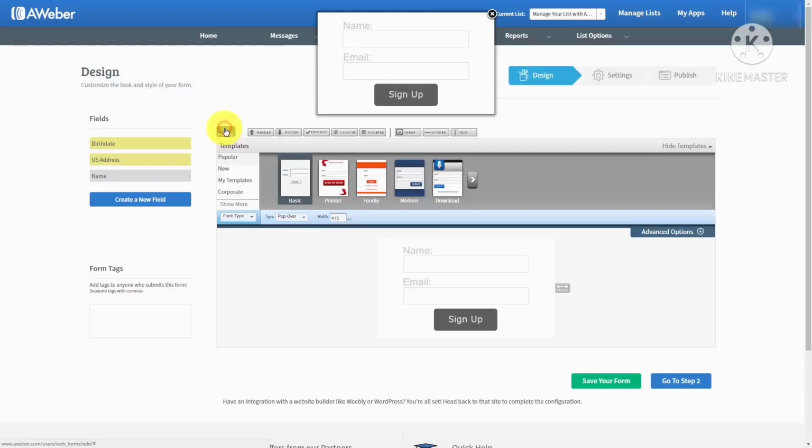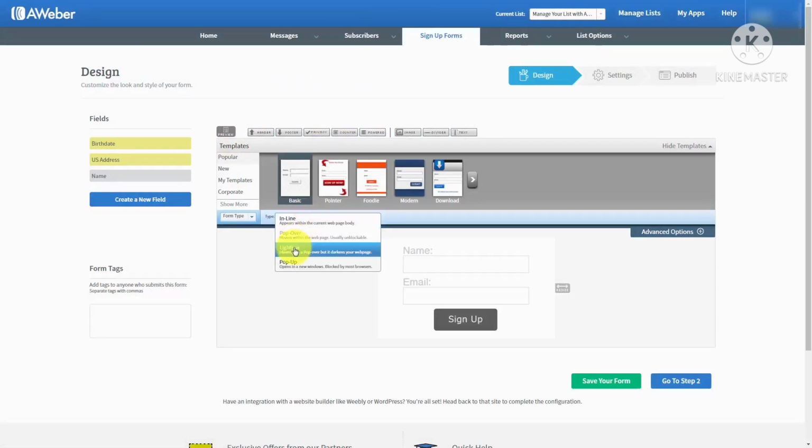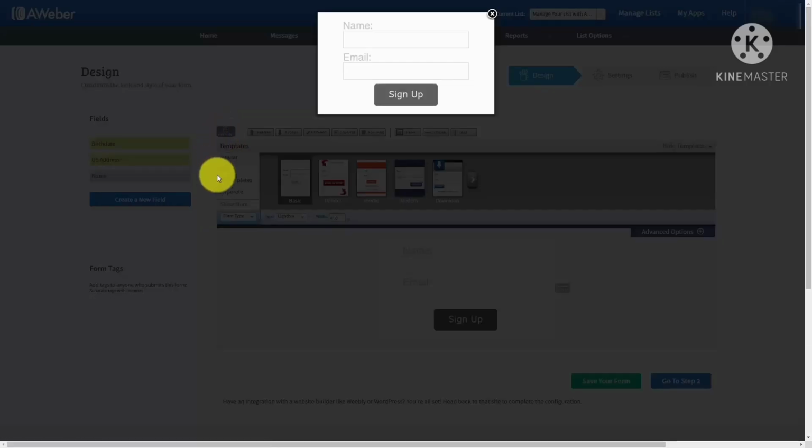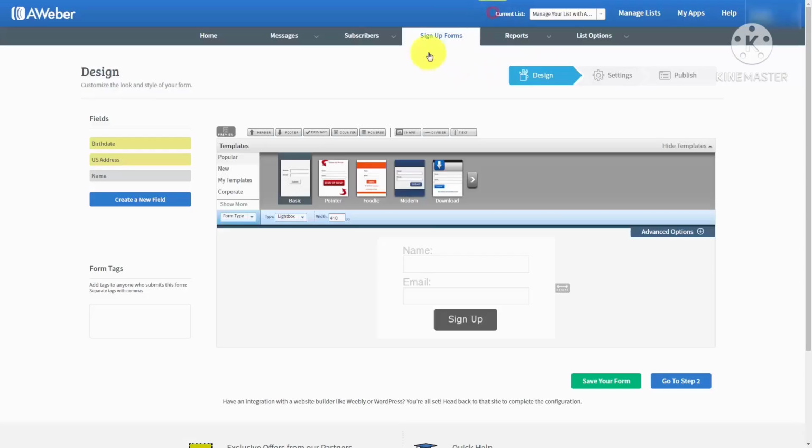We can do that by clicking the preview button, and you'll see how the popover is actually going to look. We can also do a light box. We can preview the light box to see how that's going to look, which darkens the entire screen and shows your opt-in box so that the visitor can see it.